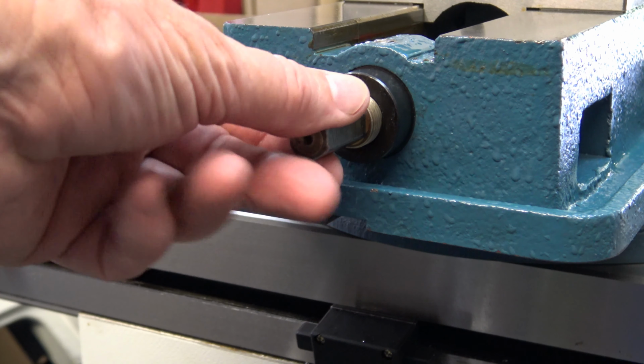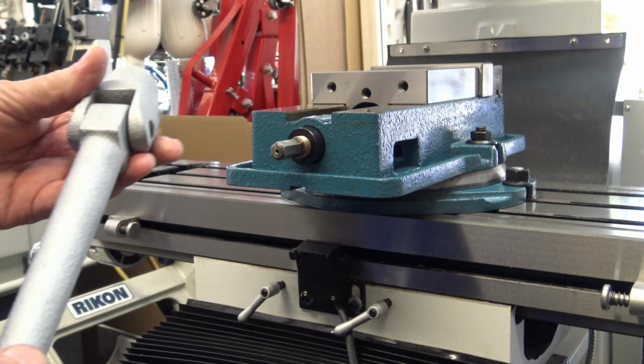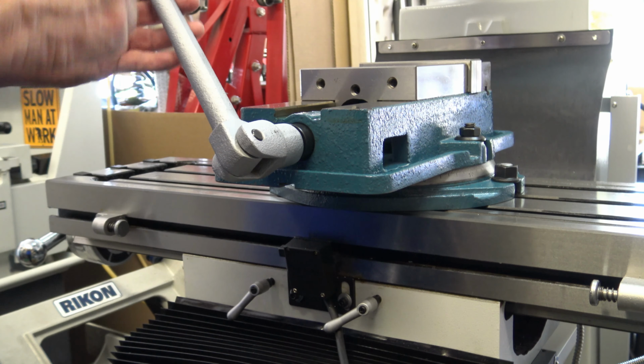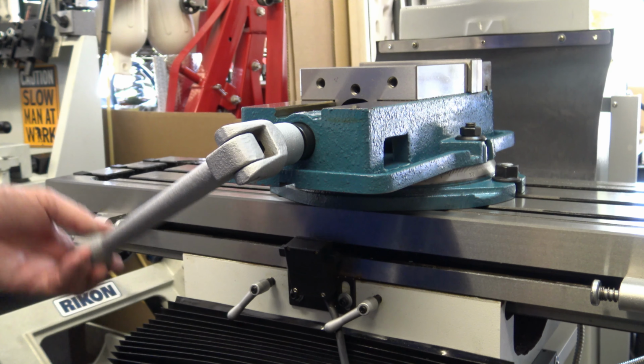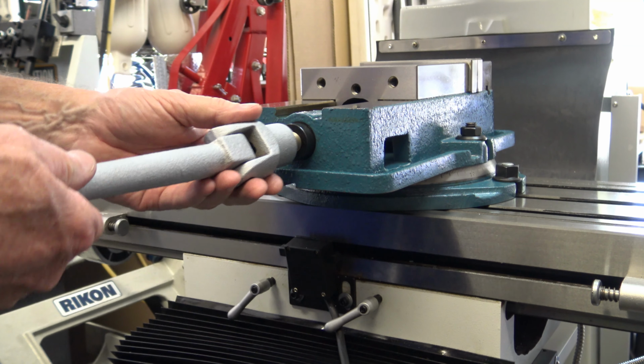I need a speed handle for my new vise. It's a 14 millimeter hex. It came with this big bulky handle, which is the same as most vises come with, but I hate this handle. So I bought a speed handle for my older vise.